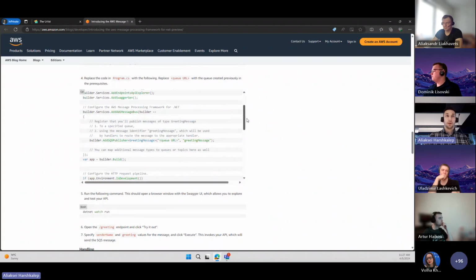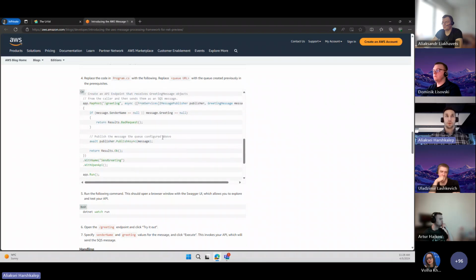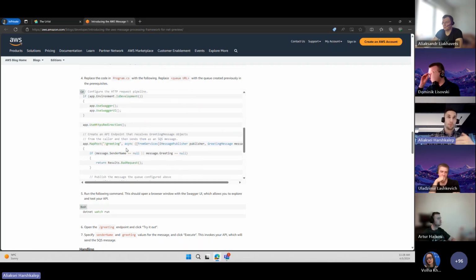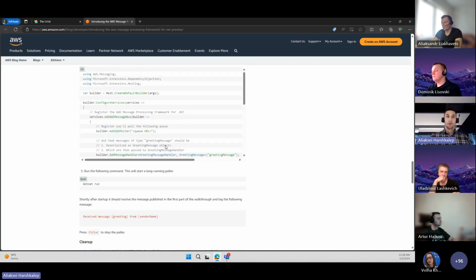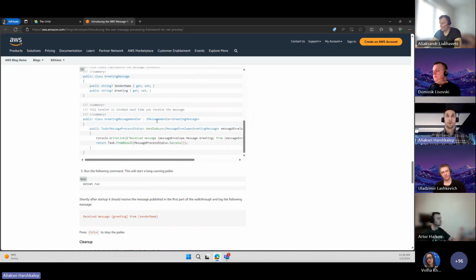There is a producer-consumer code example. If you want to publish a particular message, there's even no need to write a publisher implementation. You just add this SQS publisher, specify the message and the queue. That one is just used for routing purposes. And once you need to post a message, you just inject the IMessagePublisher and publish a message of a particular type. So very easy, very nice. And the consumer, we went through it. Very simple. The consumer just handles the message.